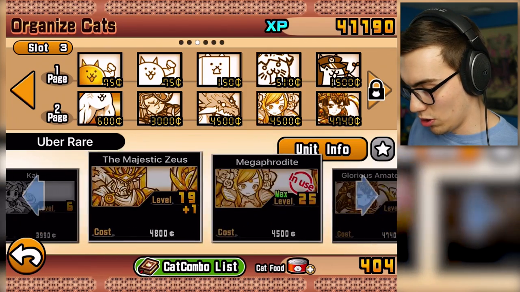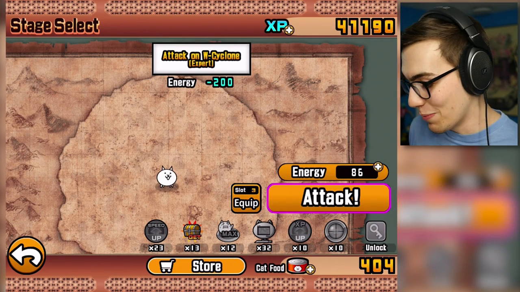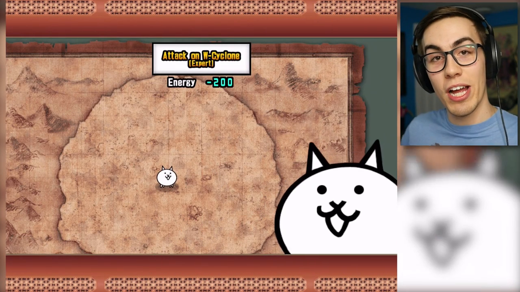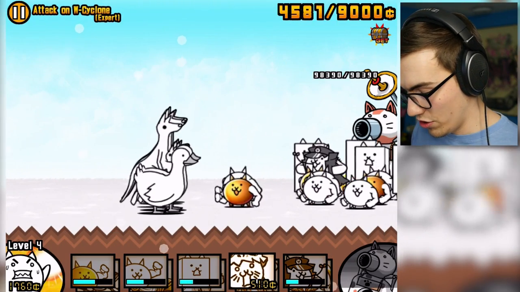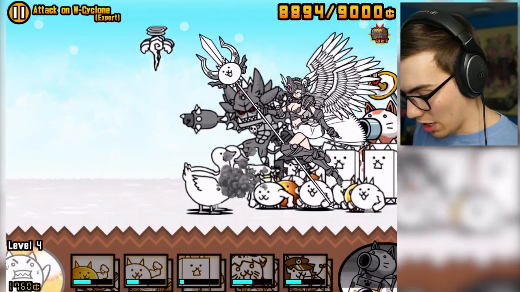Here comes Zeus. Treasure radar is on, guys, because I am just so confident that I'm gonna be able to beat it this time. We'll see, I guess, but here we go. Just spent some cat food to get some more energy, because I'm gonna do it, all right? Here we go. Oh, shit. Okay, I'm definitely not prepared this time, guys. There's a lot of shit coming.